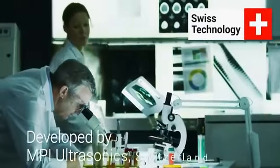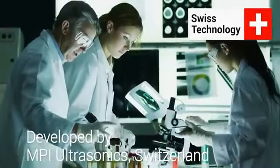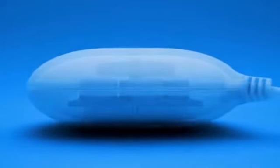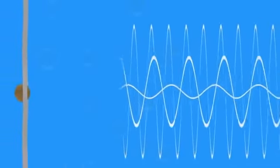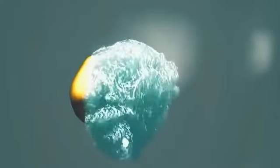Dolphy's innovative technology has been developed and tested by MPI Ultrasonics Engineering Laboratories in Switzerland. The heart of the device, a powerful transducer, creates and emits ultrasonic waves that are multimode, wideband, and progressive. These precisely modulated sound waves travel through water and form microscopic high-pressure bubbles. This process is called cavitation. The tiny bubbles then implode, creating millions of microjet liquid streams. Those invisible yet powerful streams safely wash away all the dirt from the fabric.